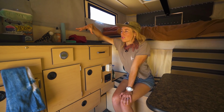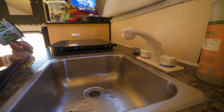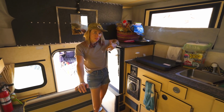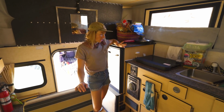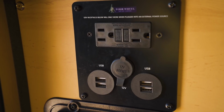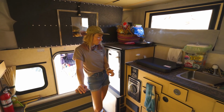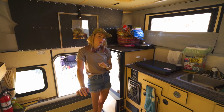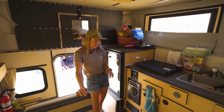On the top of the counter here, we also have a sink and a two burner stove. On the far side of the kitchen, towards the back of the camper, aka the tailgate, we have some more utilities. We have 120 volt plugs. Those are going to be if you're plugged into shore power only. And then we have our 12 volt and USBs. Those run off of your house power and you can use them at any time.